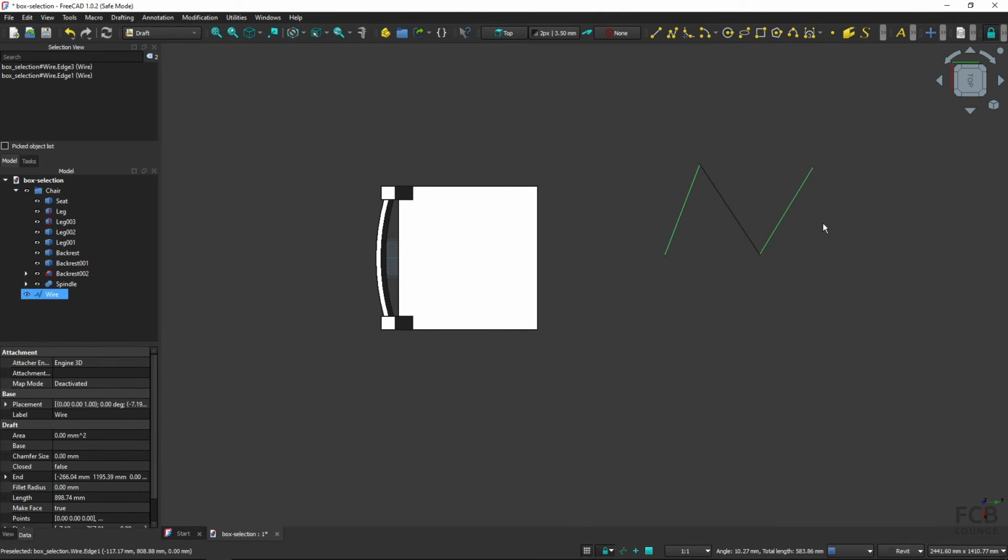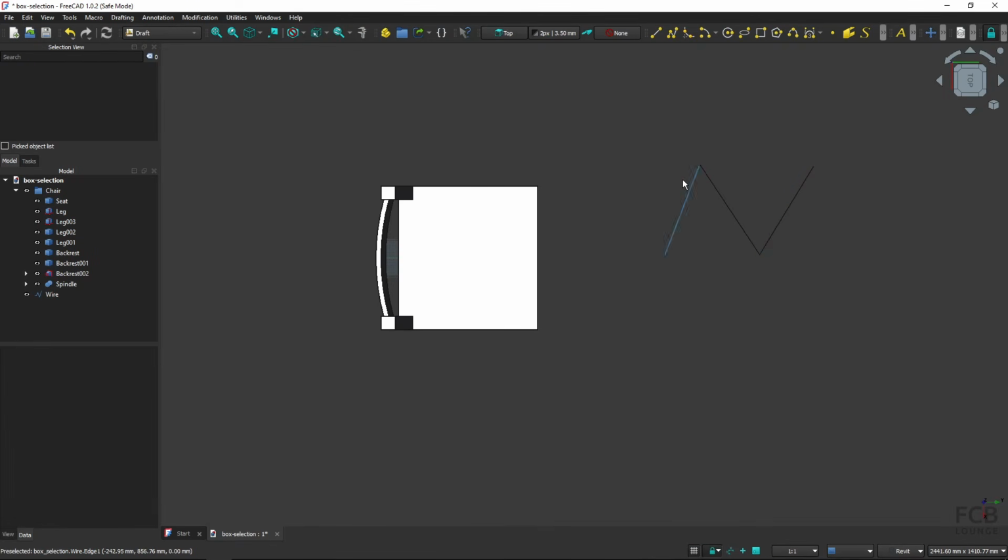Unfortunately, I don't think there's an option to remove from selection using the box or box element selection, because if I hit Shift E, hold Control, and drag my mouse like so, I'm adding to the selection. So this one was added as a second one. So this is the box selection of 2D objects, which works in a similar way as box selection of 3D objects.